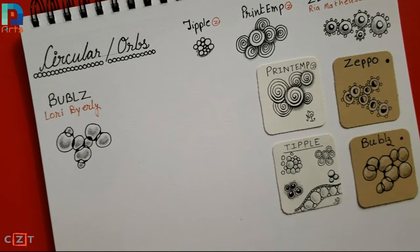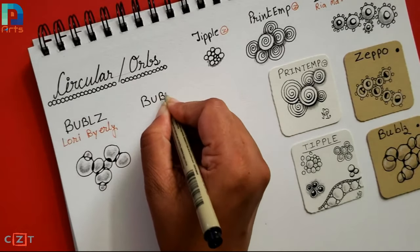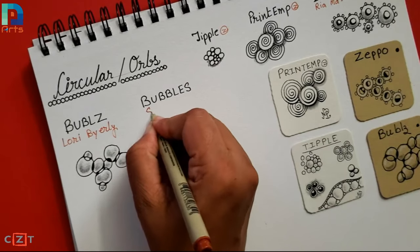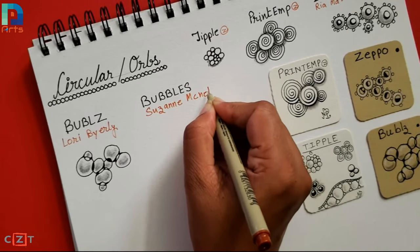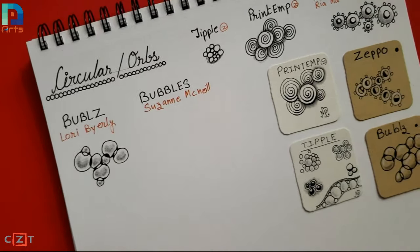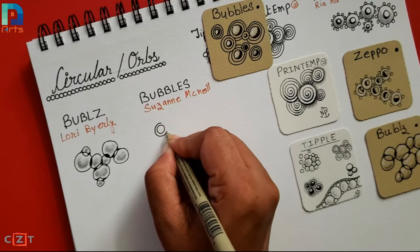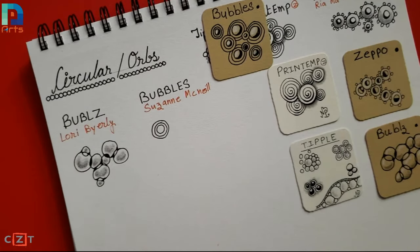Bubbles. That is again the tangulation of the Tipple tangle. Bubbles tangle. And the Bubbles tangle has been deconstructed by Susan McNeil. And this is again a beautiful circular tangle. Like you draw one tipple or the orb or the circle, and you draw concentric circles. Mostly it goes into three, but you can draw as many as you want.